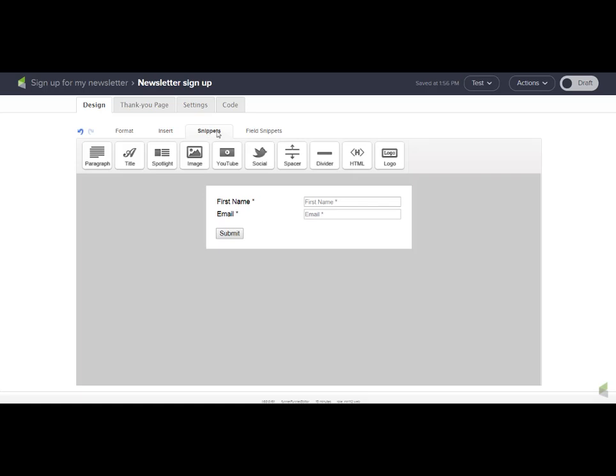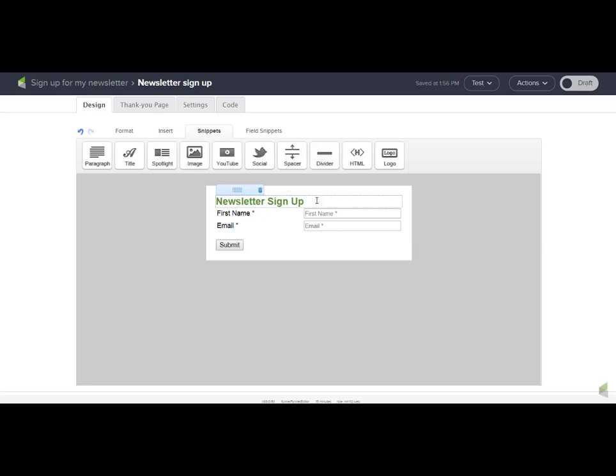You can use these snippets under the Snippets tab to add to your form. I'd like to put a title on my form. So under my Snippets tab, I'm going to grab Title, place it on the very top of my form. It's going to automatically show up in Latin, but that just gives you some content that you can edit. So I'm going to change this by highlighting it and putting in the title of my web form. I named my form Newsletter Sign Up because rule of thumb is to name it what it is.